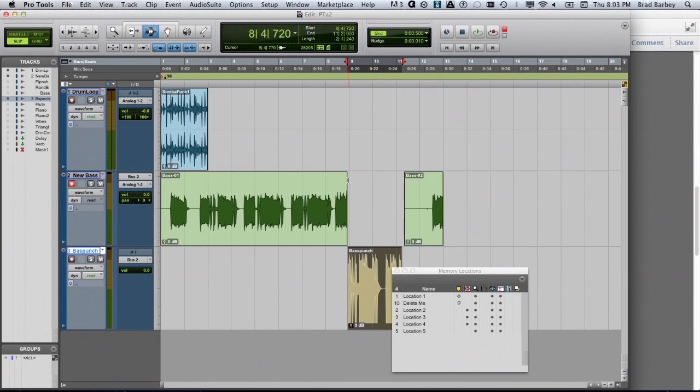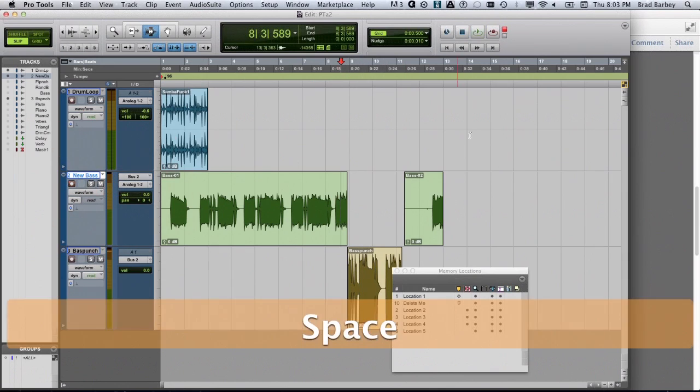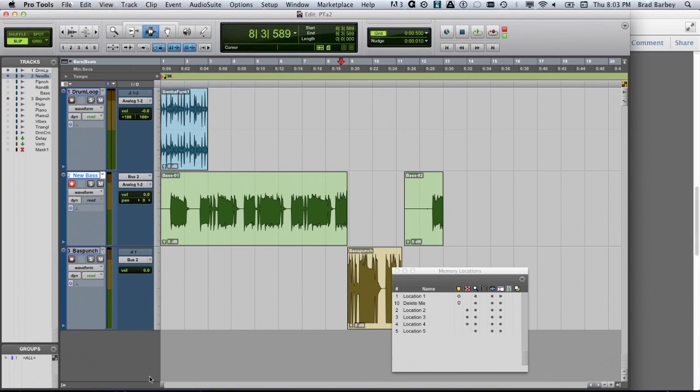So Pro Tools thinks that it should be playing back any audio that would be in this portion of the timeline. That's why, even though I have the bus routed and the input enabled, when I hit playback, I don't see anything at the input here. But now watch, I'm selecting input only monitoring now. Now watch when I hit playback. This track is out bus 2, in bus 2 here.